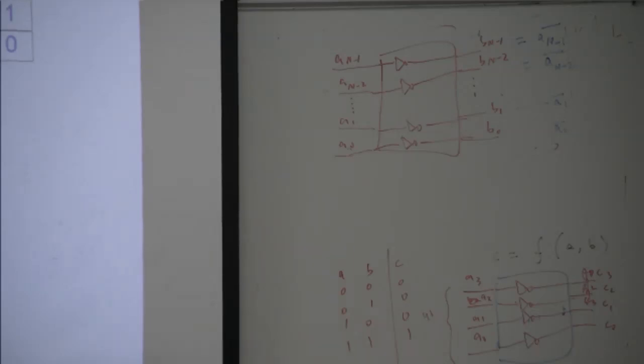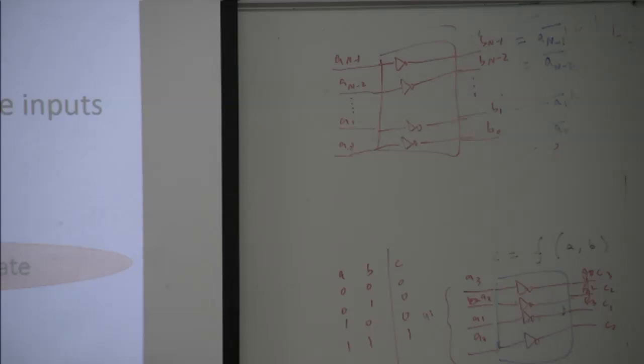Should we proceed? Okay. Now we go to the other gate. It's a 2-input AND gate. So now the output: 0 and 0 is 0, 0 and 1 is 0, 1 and 0 is 0, and 1 and 1 is 1. This is a simple logical gate. We can have a 2-input AND gate, a 3-input AND gate, and an N-input AND gate. How many inputs are there for the AND gate here? 2 inputs. And now F1 is a 2-input AND gate, and this is a multi-input AND gate.